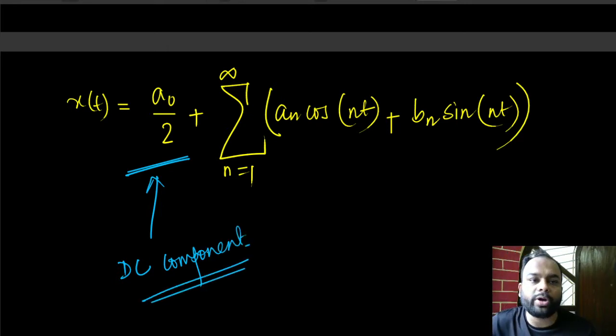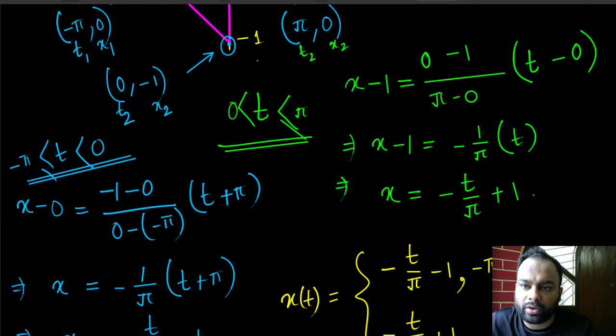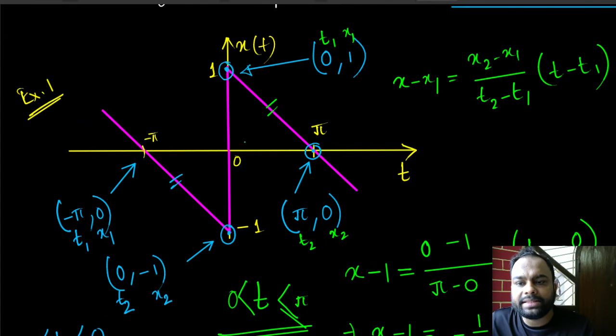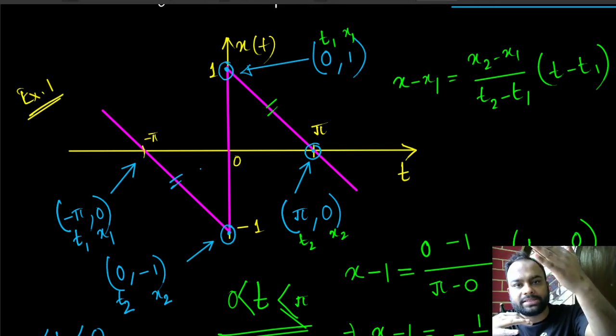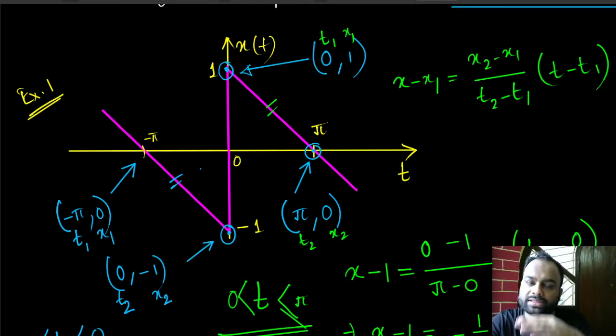So, the DC component, also known as DC bias in a signal. With that in regard, look at this signal. This signal is evenly spaced about the horizontal axis, right? So the amount of the signal that appears above the time axis is the amount of the signal that also appears below the time axis. So if you take an average of the signal over any time period, the average value is going to be 0.